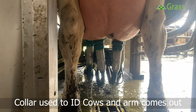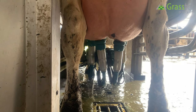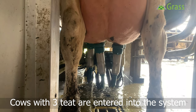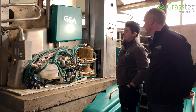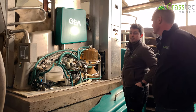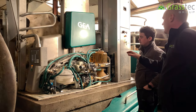If there's a cow that may be on three teats, you tell the system beforehand before we put her in. It's a 3D time-of-flight camera — not a laser — so it actually sees the teats directly. When the cow enters the robot, it knows instantaneously which cow it is.